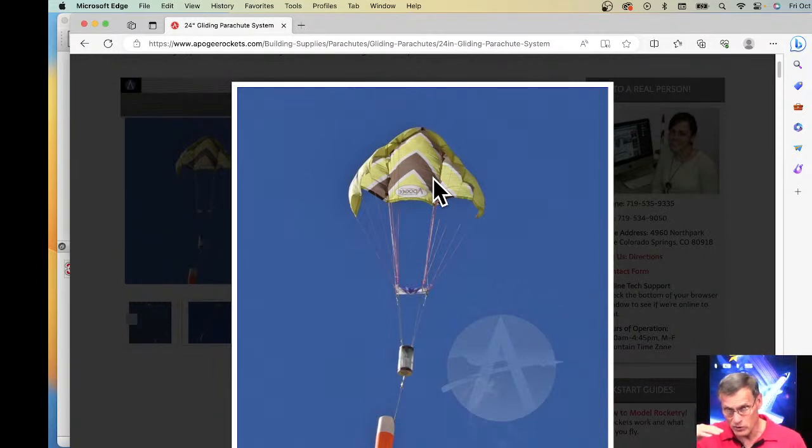So normally the rocket wants to drift with the wind. This means you can fly into the wind, and you can actually steer it down and try to get it to where you want to land. And in fact, I call it the come to me recovery system. So come to me, rocket. Don't go over there. Come to me.